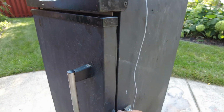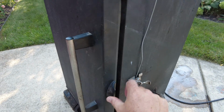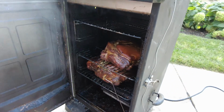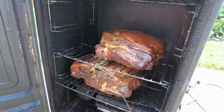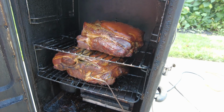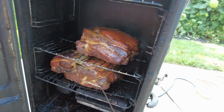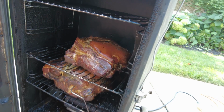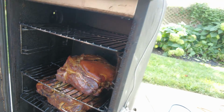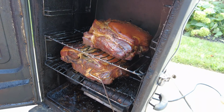You guys ready? No. Why not? Okay, let's go. Let's take a look. Oh, look at that. That's pork? That is a pork shoulder, or otherwise known as pork butt. Look how good that looks. Mom told me it was pork butt, and I'm like, I'm not eating that. Well, pork butt has nothing to do with your butt or a pig's butt. It has to do with, I believe, the back side of their shoulder.